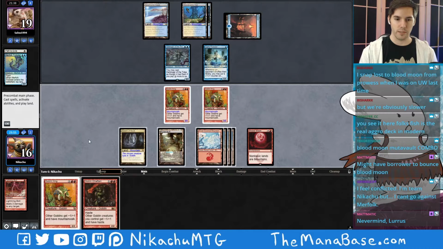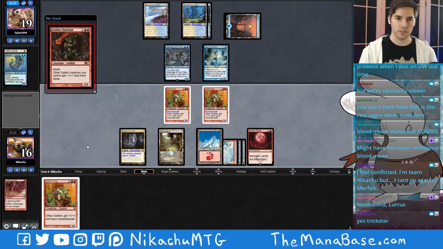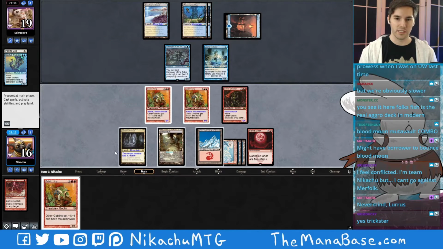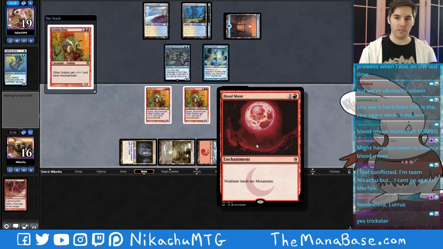Who's the Merfolk deck now? Oh my god, Goblin Chieftain. Here we go. And we're gonna get the other king on board. We're gonna attack for 20. 20 damage, people. Look at that. Look how we turned that around so quickly. And Blood Moon definitely won this game.